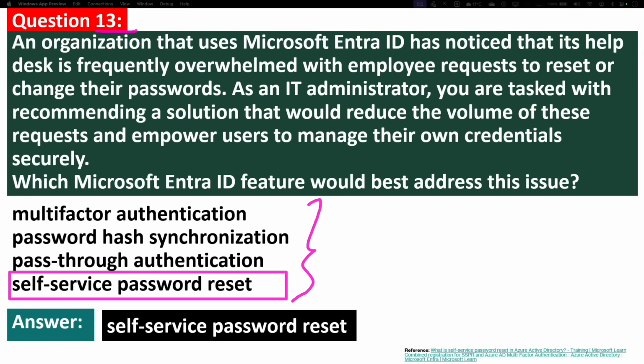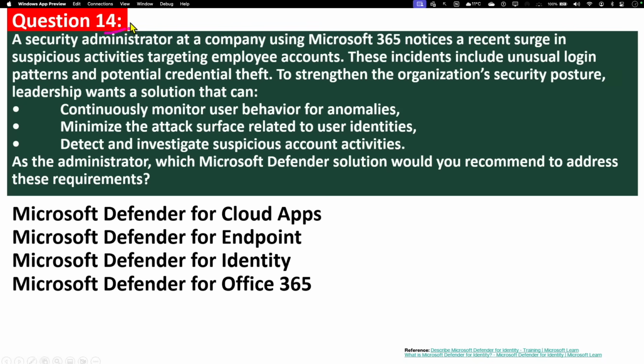In simple terms, SSPR lets users unblock or reset their account passwords by verifying their identity through methods like a code sent to their phone or email, or answering some security questions, or using authenticator apps to approve it. Once verified, users can create a new password on their own. Some of the benefits of self-service password reset include it reduces the help desk load, it improves user productivity, and enhances security. Question number 14.